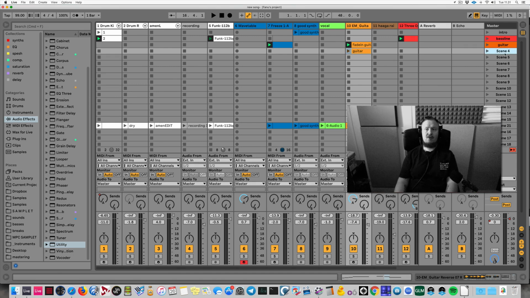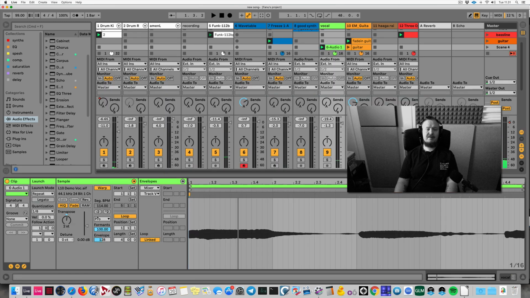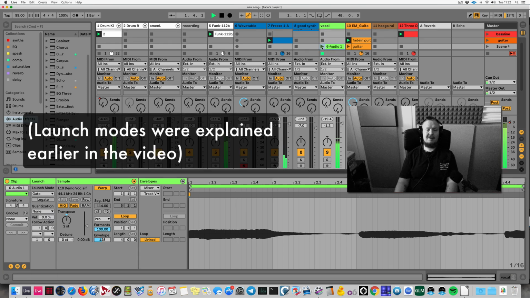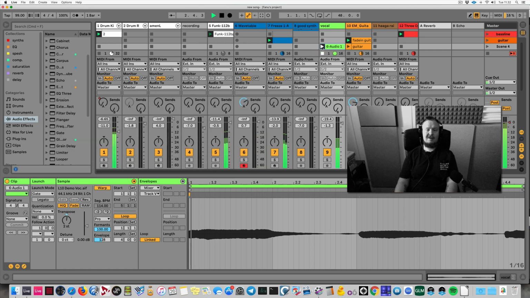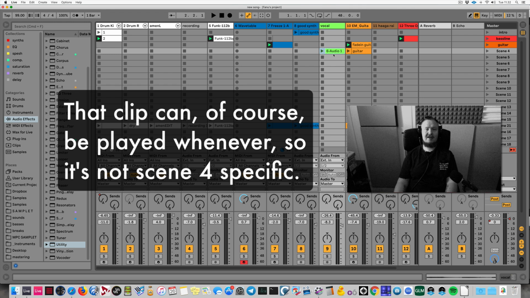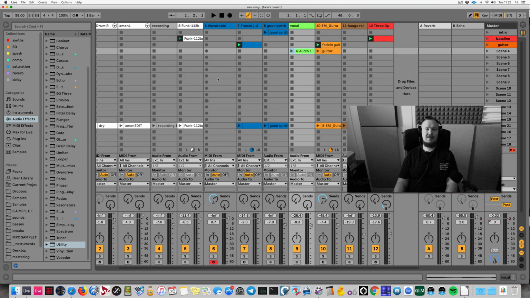So my scene 4, what else do I want to do to my scene 4? I think I had this, what did I do with this vocal? Oh yeah, I was using the vocal at some point for this gate function. It sounds a little silly, but whatever. Yeah, okay, that'll work. When I get to scene 4, I can do that. What else do I want for scene 4? Maybe just use some other synth.